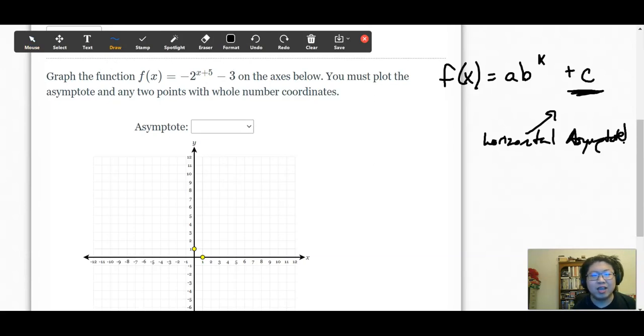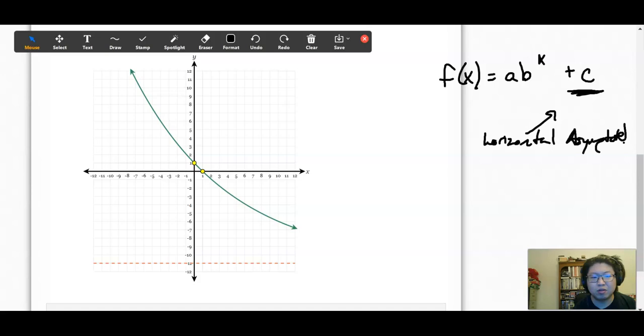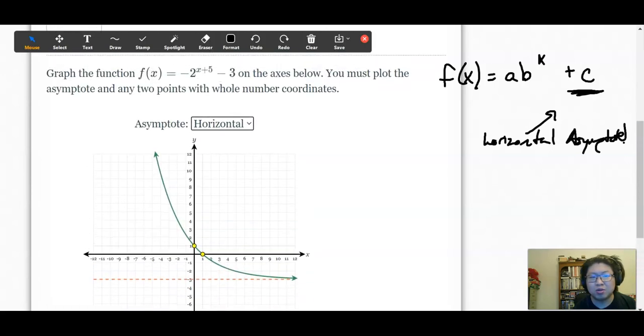Now, in this case, I'm not going to worry about this x plus 5 part for right now. I'm going to worry about this -3 sticking around. Okay, that's going to tell me my horizontal asymptote is going to be at that area. Okay, the -3 right here. All right, so there's my horizontal asymptote. And then I don't actually have a number multiplying out against this -2, which is my rate. So I'm actually going to say that there is no a for this, but that's all right. I just need to plug in some points. Okay, just need to plug in some points to figure it out.